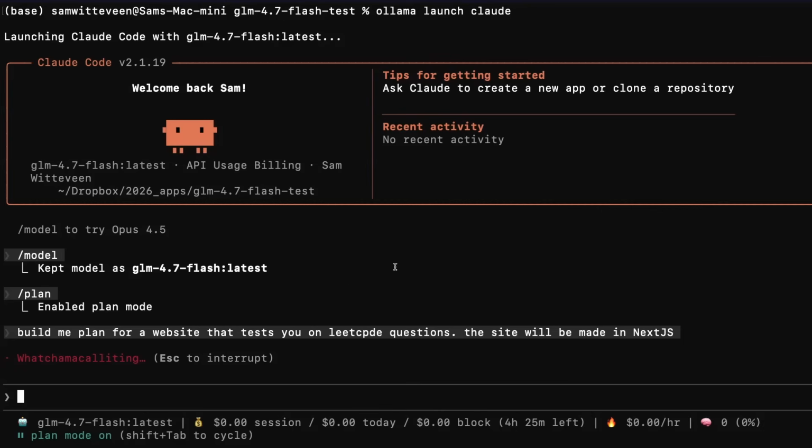Now, the big difference that you're going to notice between this and the Anthropic Claude Code, meaning basically using the Opus model or the Sonnet model, is that it's definitely a lot slower to get going here. So both for the pre-fill and the decoding with the model, you're going to find, because you're running the model locally, it's certainly going to take time to actually get results out of this.